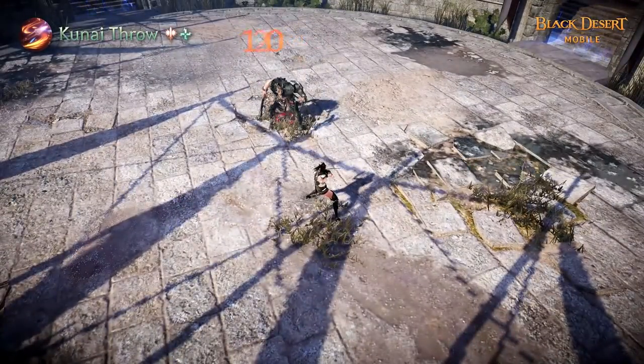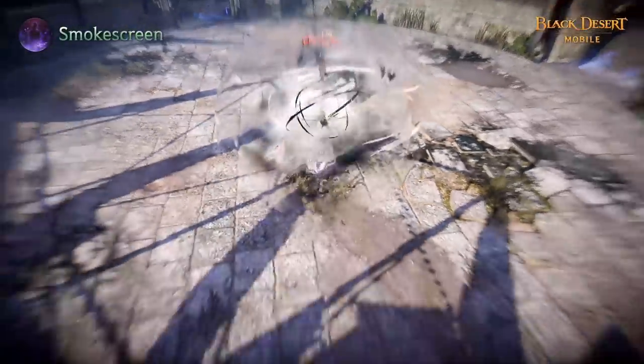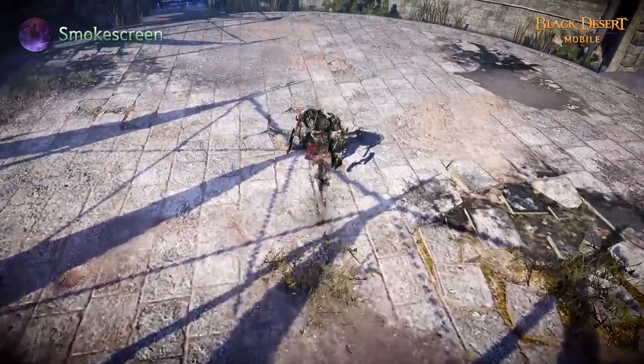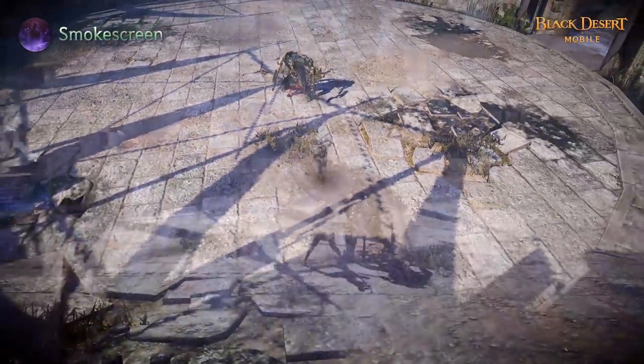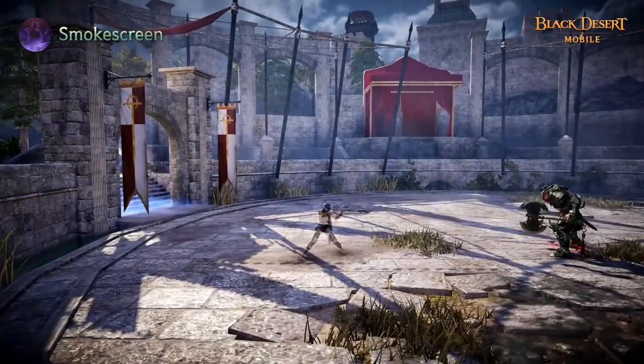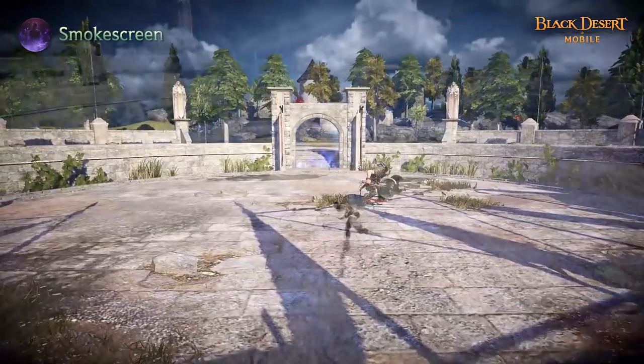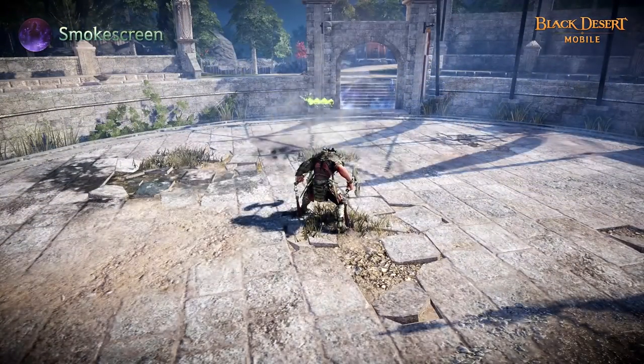Kunoichi uses the skill to confuse her enemies by covering the surrounding area with smoke. Her skill cannot be disabled for 2 seconds even when attacked, and the skill can inflict stun on hit. Using this skill with another skill combo can be quite effective in combat.